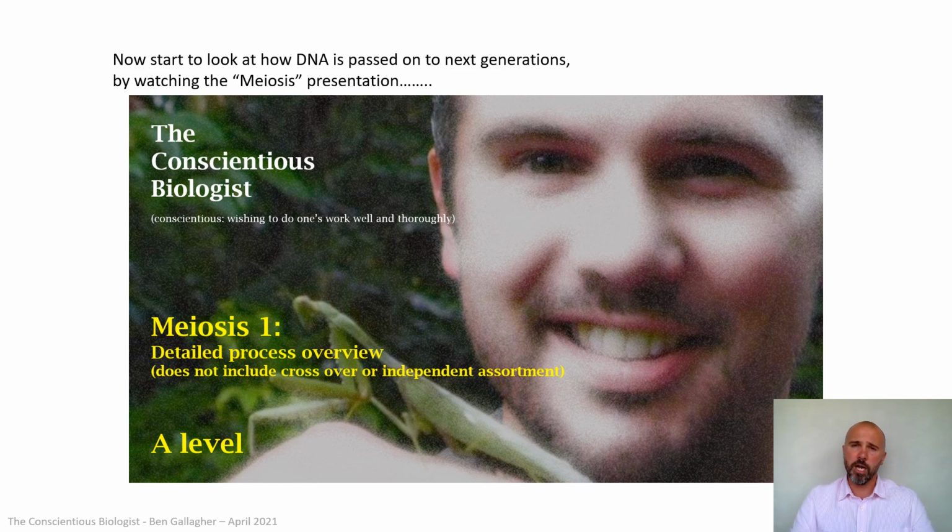From here, head to meiosis 1. I think meiosis and cell division is probably a good place to move on to next. You should have already studied mitosis in one of my videos. This is now the form of cell division that creates variation, creates gametes to allow for sexual reproduction. So head to that one next.